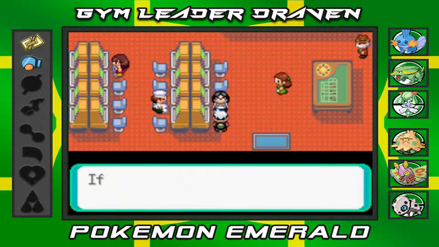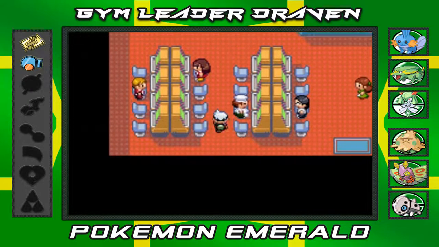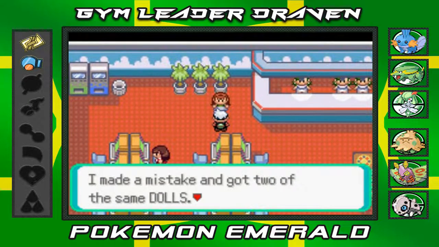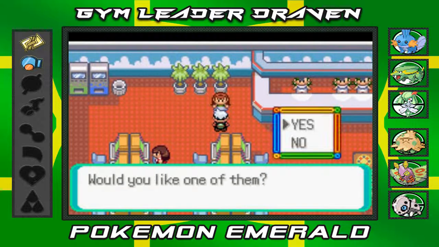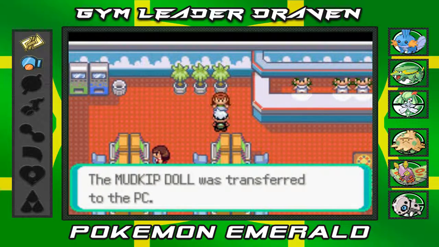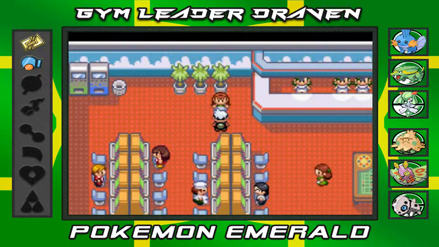It's difficult to get the right 7, real time, all that stuff. Okay, so if you go right here, if you talk to this lady, she's like, I made a mistake by getting two of the same dolls. Would you like one of them? Heck yes. So we're going to get the dolls right here. And it's a Mudkip doll. Now, it all depends on what your starter Pokemon is. They'll give you the kind of doll that you're going to get. And there's a prize I won that I can't win, the jackpot.